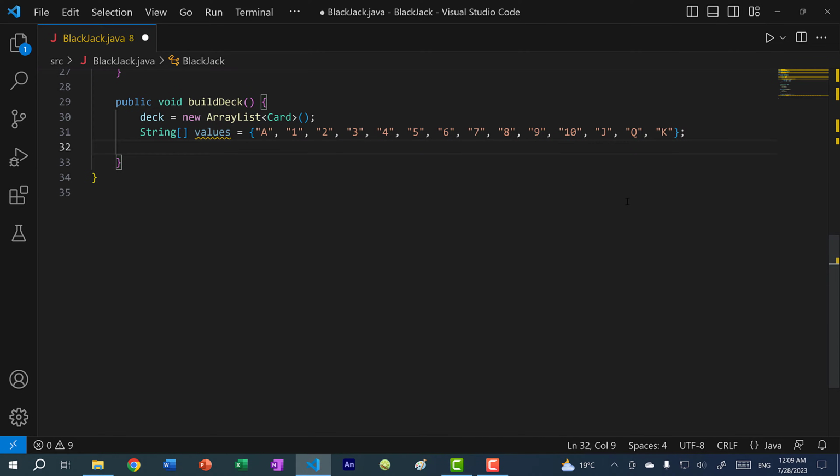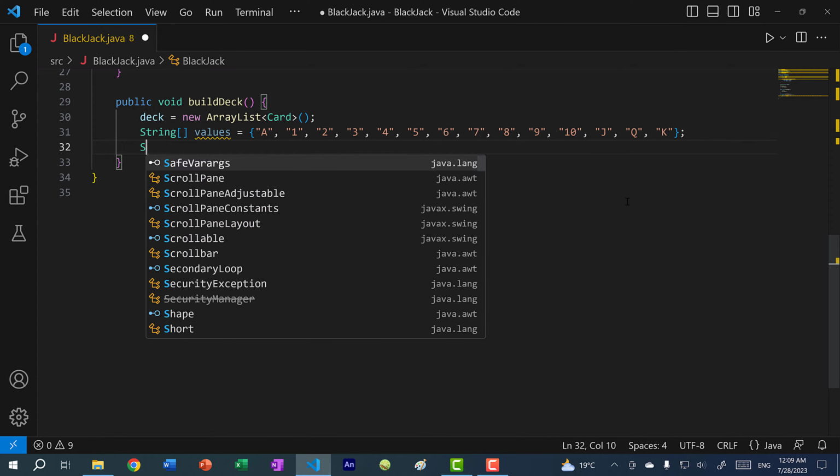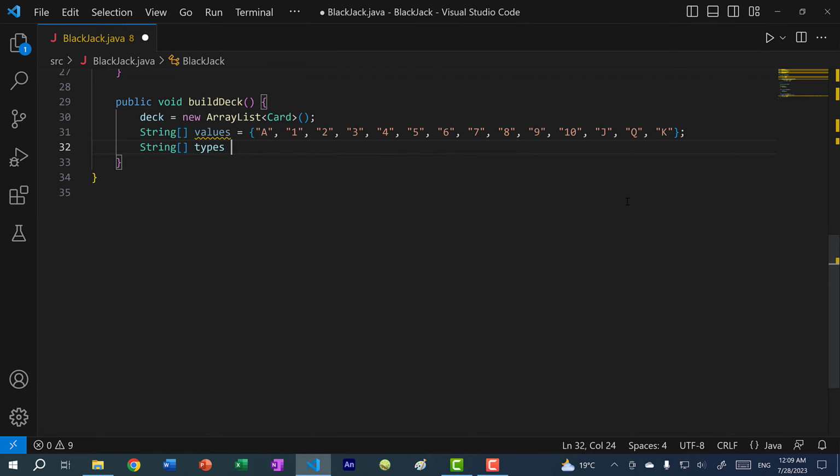And then let's also do the same for the type. So we have 4 types. So we have clubs, so C, diamond, heart, and spade.